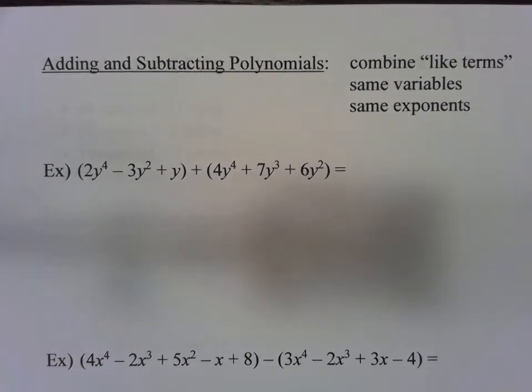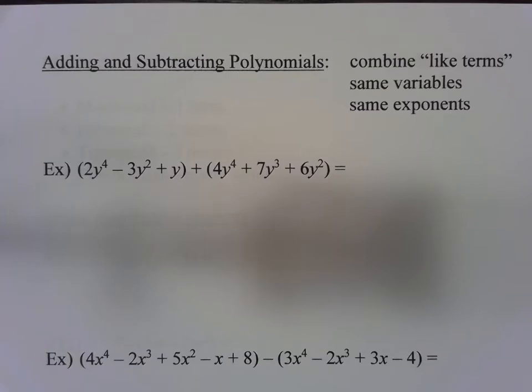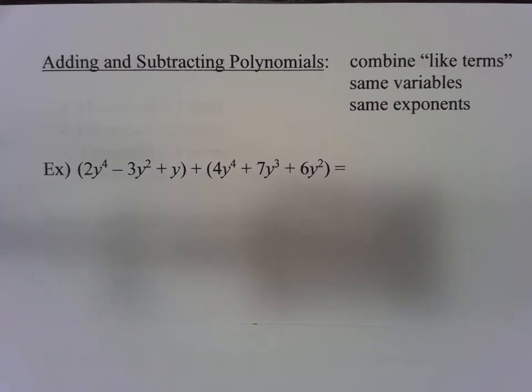Okay, now we're going to look at adding, subtracting, and multiplying polynomials. So we'll start with adding and subtracting. The basic idea for adding and subtracting is just that we're going to combine like terms. And like terms mean that we can combine anything that has both the same variables raised to the same exponents. And so in these examples, I'm just using one variable, but if we had multiple variables, all the exponents on those variables would have to match in order for them to be considered alike.